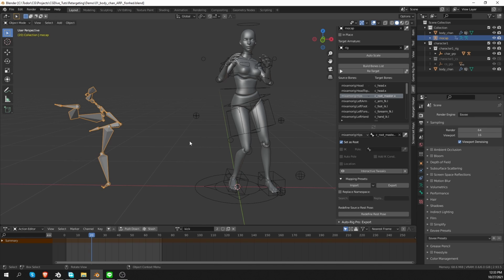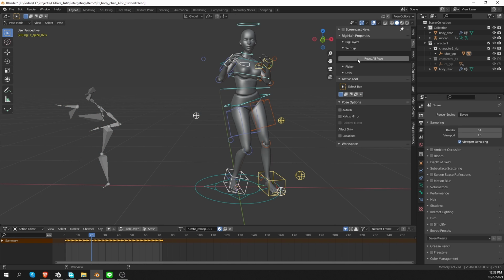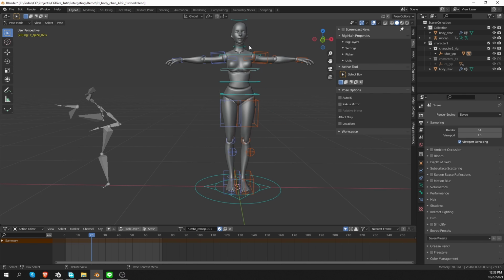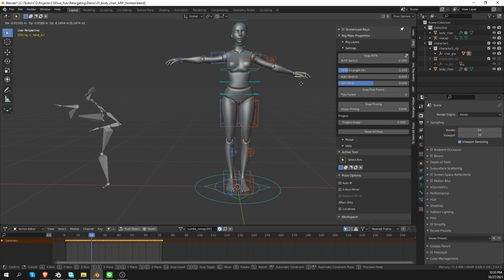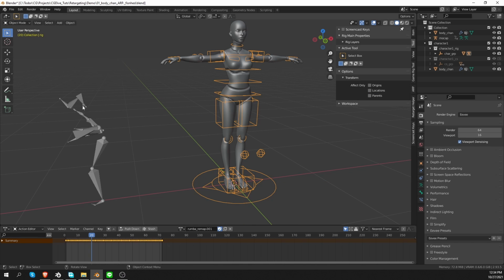But first, let's start with this AutoRig Pro rig. I'm going to select it, go to pose mode, and under tool, settings, I'm going to reset all pose. And this will bring the AutoRig Pro rig in the default position, and arms and legs will be in IK. So this is a default AutoRig Pro rig that you would naturally see. And to make things more interesting, I'm going to get rid of this armature, which is from Mixamo, which, as you know, AutoRig Pro recognizes.